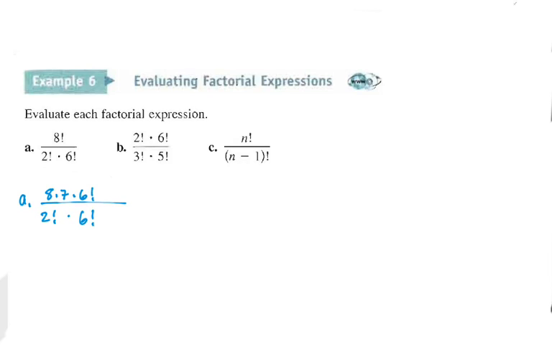Do you guys see what you can do now? We can be like, peace out, you guys are now ones, because when you divide common or the same numbers, you get 1. And so now it's just 8 times 7 divided by 2 factorial. And 2 factorial is what? It's just 2. So if this is a 2, I can go 8 divided by 2, which would give me 4, and this would be a 1. So all I have now is 4 times 7. What's your answer? 28.